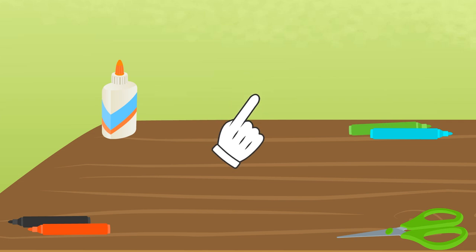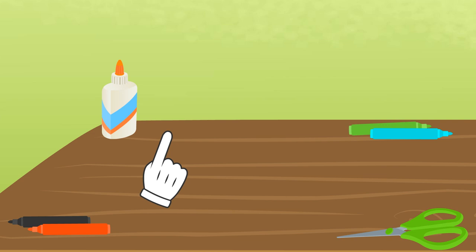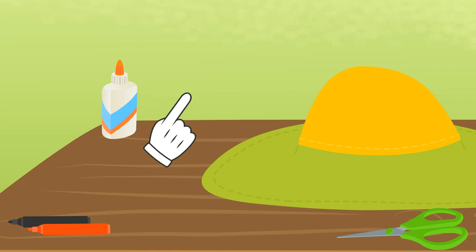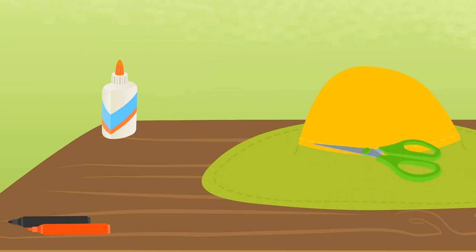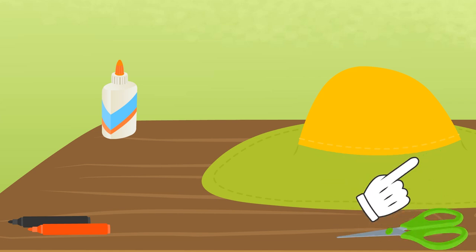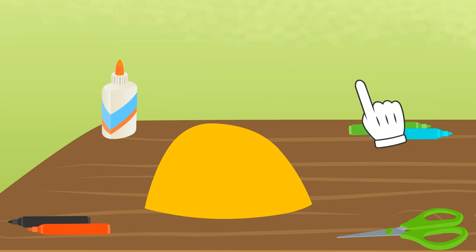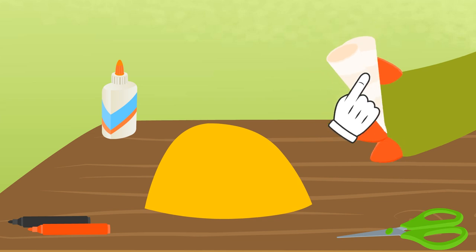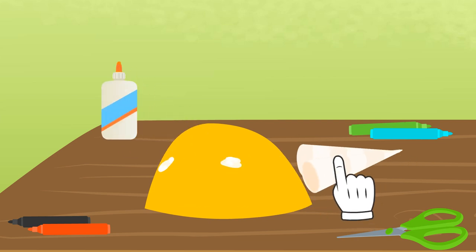Think, Eddie! What yellow item of clothing can we use for the dragon's head? That's it! Your rain hat! But it's too big though! We'll just trim it so that it only covers your head! Perfect! Can you think of anything we can use as horns? Ice cream cones? You're a genius, Eddie! We add a bit of glue and glue both horns to it.